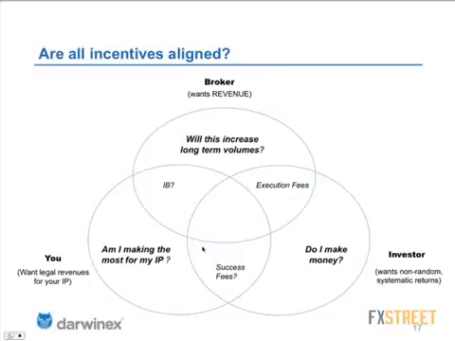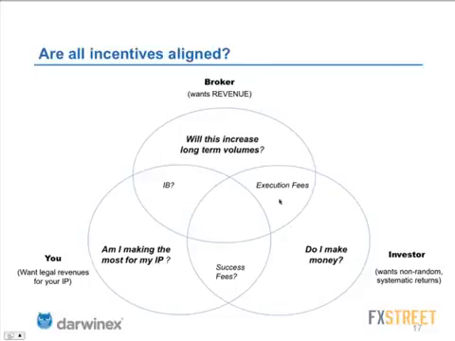And here's the biggest conflict of interest, really. That's because the investor presumably will prefer to pay you for success in this case. So if I'm an investor and I'm making 40% per year, year in, year out, I have no problem paying 20% of that 40% to the trader that makes it happen.